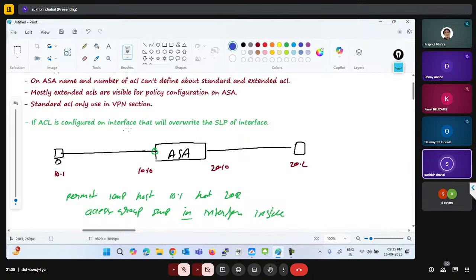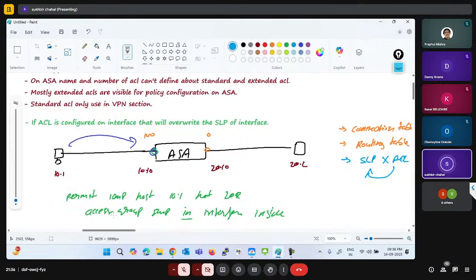So in that case traffic is coming to the firewall. As I told you, the firewall is always going to check the connection table first, but for the first time there will be no entry in the connection table, and then it checks the routing table. The routing table always shows you the exit interface, which is this one. Here security level 100, here is 0. Now you have an ACL here, so this time it will not check the SLP. It is going to check the ACL because the ACL overrides the SLP.